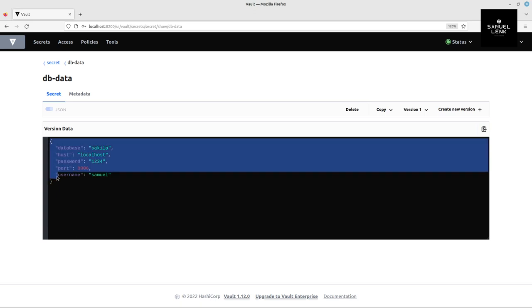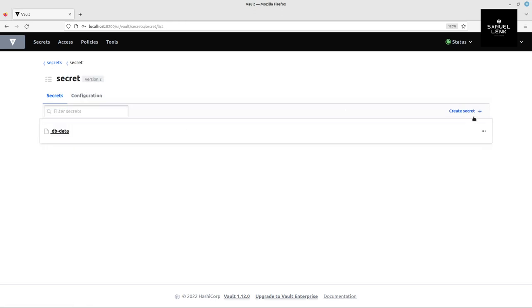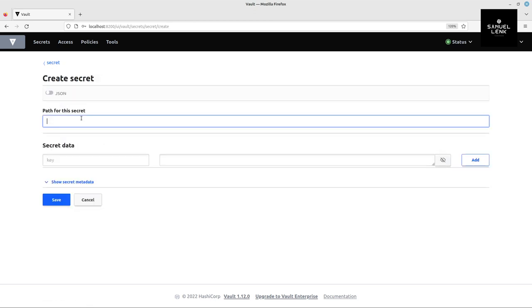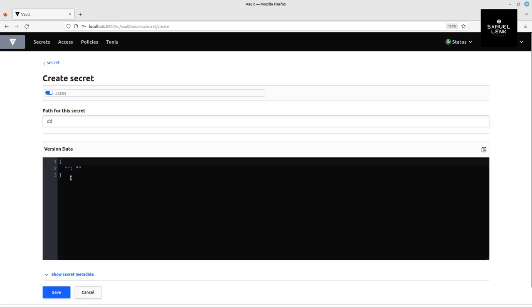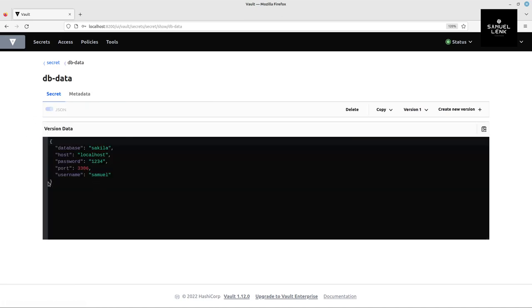You can see here the contents in a JSON format. When you define a new one, by the way, you can also directly go to the JSON format. Let me just put two letters here and then switch to JSON. You can see you can also directly type it out here. But this is what we're going to use in this secret that I already have. It's called DB-and-data, and it's got this information.